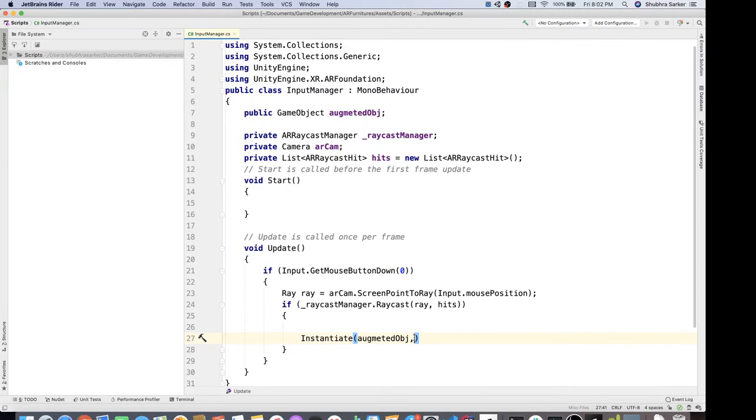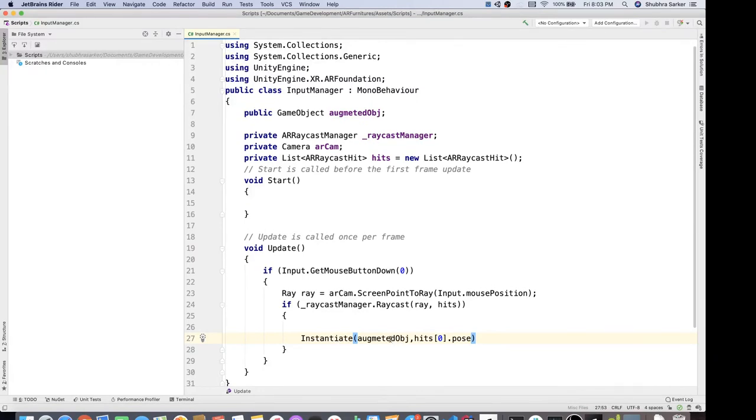So we can do hits of 0 dot pose. So from the information of these hits, we are getting the pose of that particular hit, and we're just going to use that to locate the instantiated object.